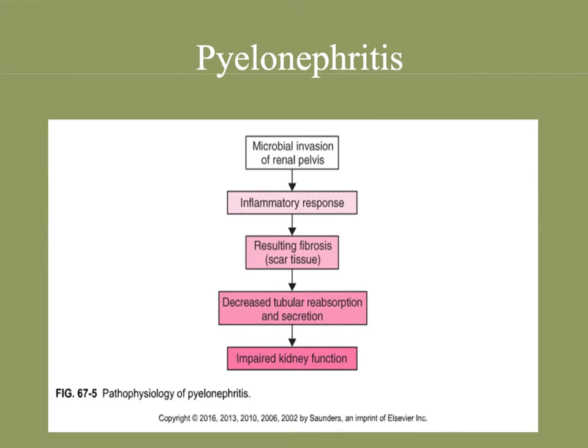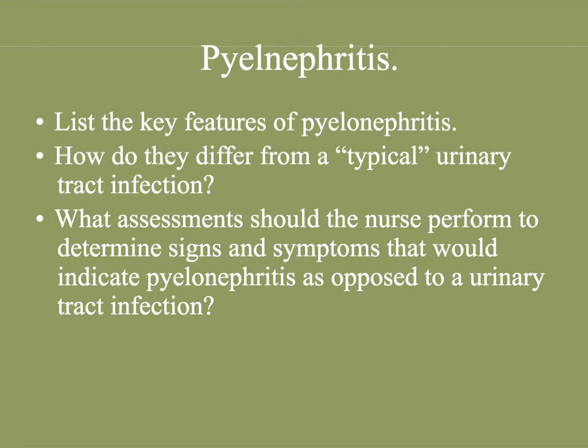This is just a visual picture of the inflammatory process that occurs in a pyelonephritis leading to impaired kidney function, and why this is such a severe, much more serious situation. It's very treatable. It's treated with antibiotics as well, but it's much more aggressive treatment because we've got to get this treated before it can do too much damage to the kidney. And hopefully we've answered all these questions within this discussion.